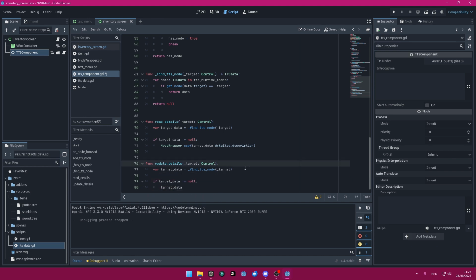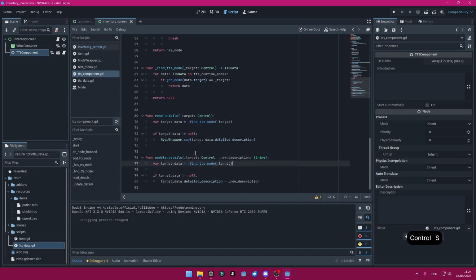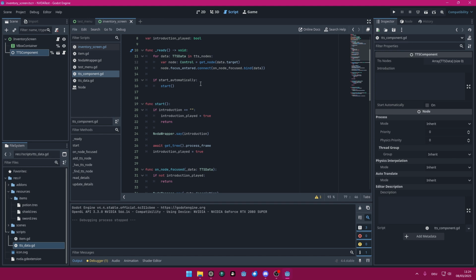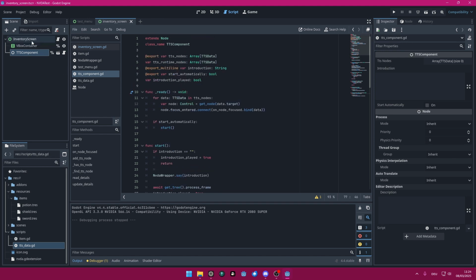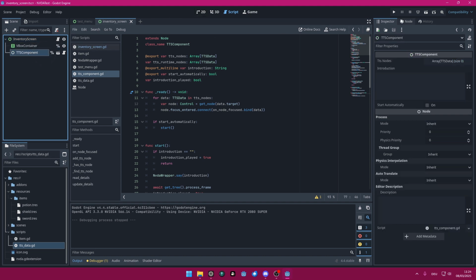So we need actually no description. Target data detail description. Set it to the new description. And now we can update it for whenever it changes any details during our visit of that screen. So yeah, that's basically the root of it.